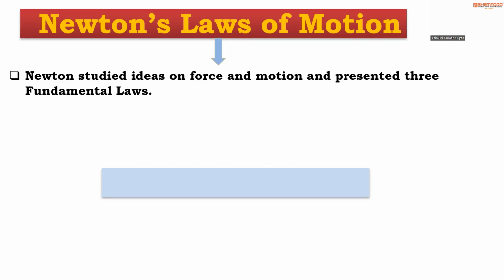Everyone think and tell me, if a book is kept on your table and no one is going to touch that book, so do you think that the book will be displaced by itself? क्या ऐसा होगा कि बुक अपने आप उस जगह को छोड़ के आगे कहीं चली गई, मूव कर गई? टेल मी.